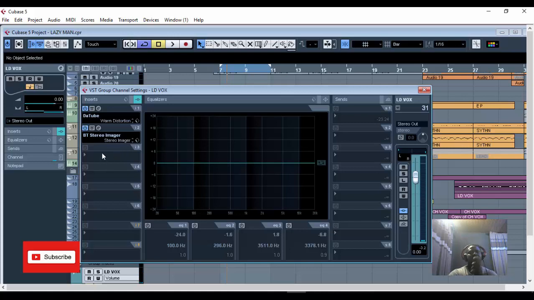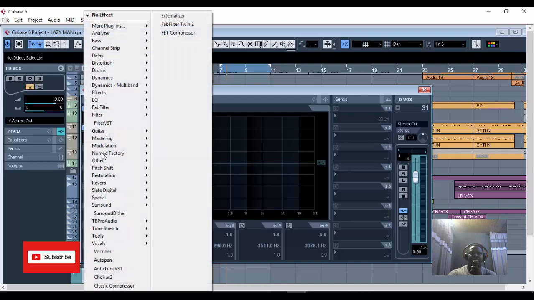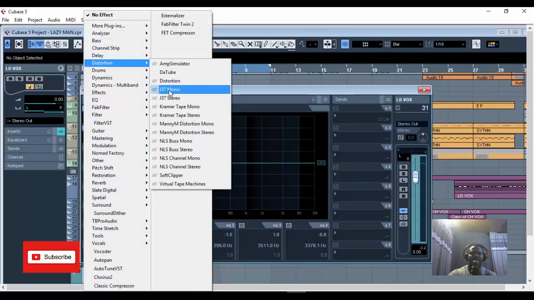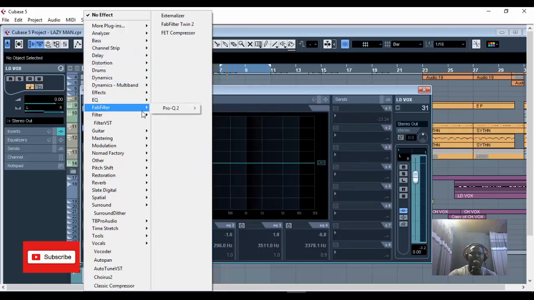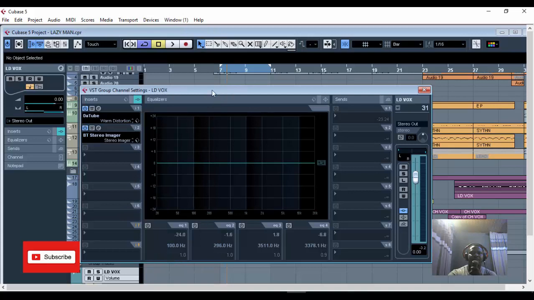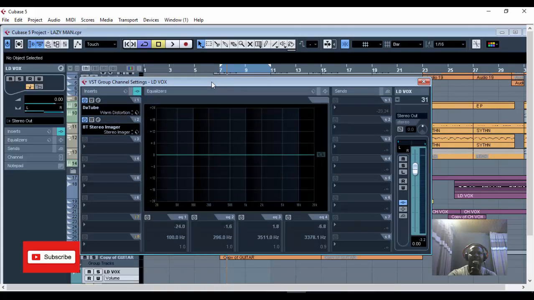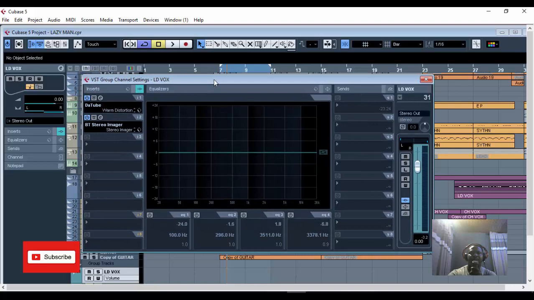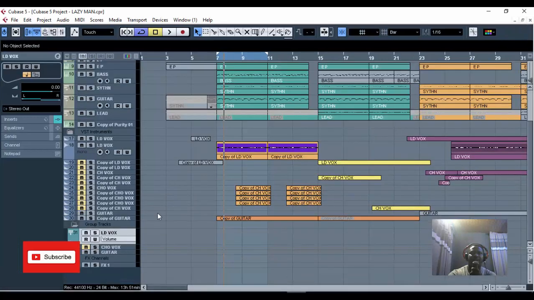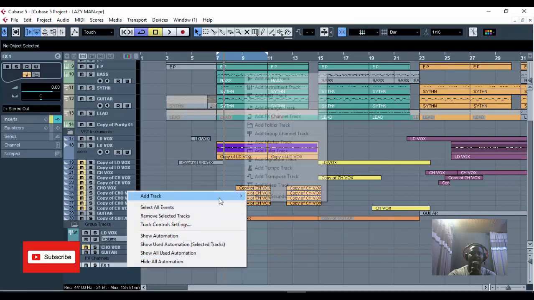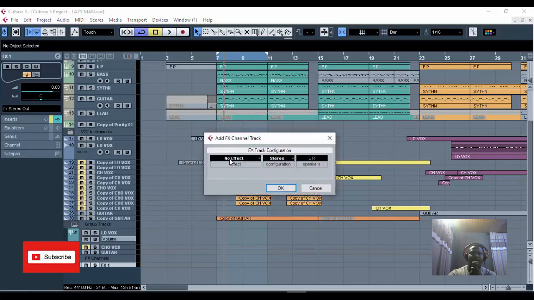So after that, the next thing that might come is still to add a bit of this DSR on this, because you must make sure that we control this E sound. There are two ways you can do it: either you insert it or you send it. But because I've already inserted it on the lead vocal, that is the individual track, then I should send it. So that is why I'll send it.